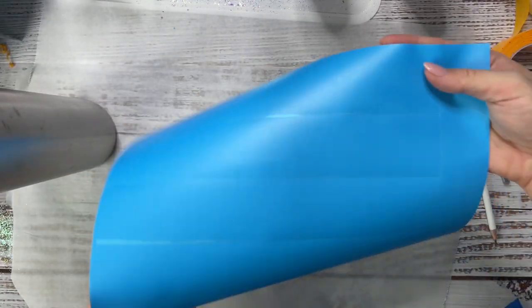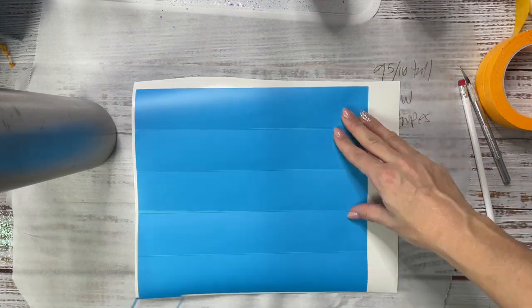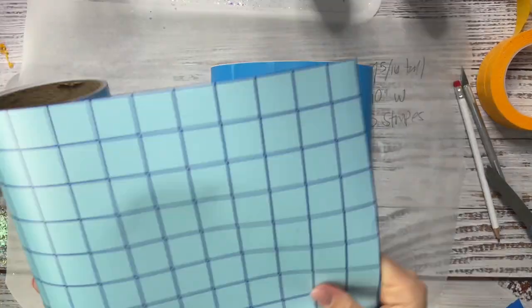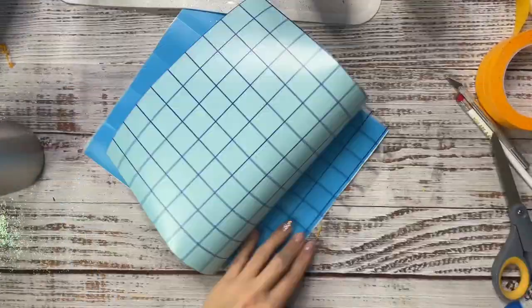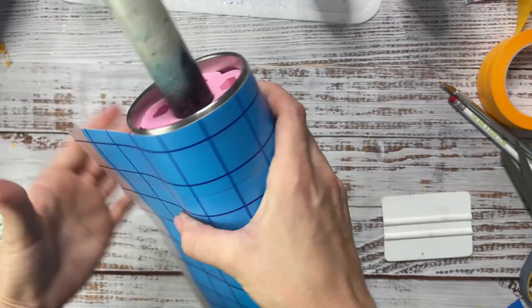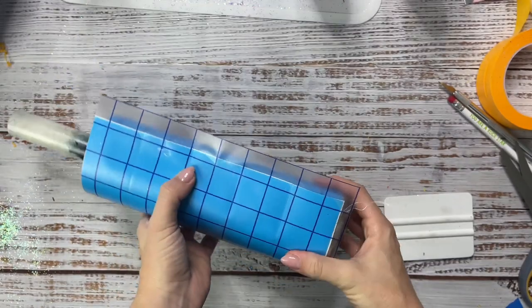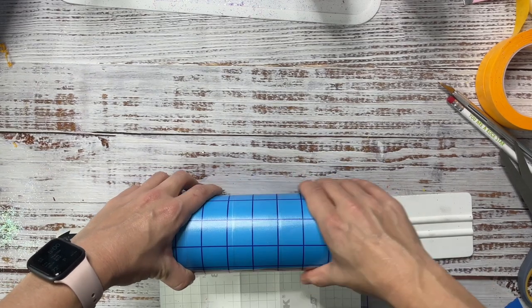Here's our template all cut out. I used stencil vinyl — I love stencil vinyl but if you don't like stencil vinyl you can use removable, whatever you're comfortable with is totally fine. I'm going to cut off all of this excess backing and make sure that we just have our stripes and then apply my transfer tape. I'm going to cut off all of the excess from the top so that I can use that to make sure my stripes are placed accurately and then wrap it around my cup — basically treating this like a vinyl wrap.